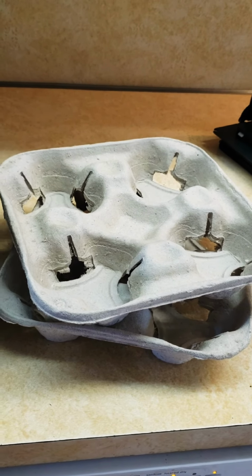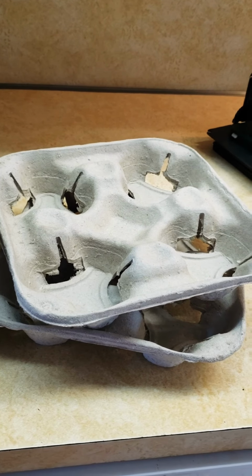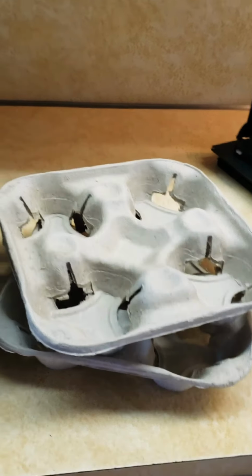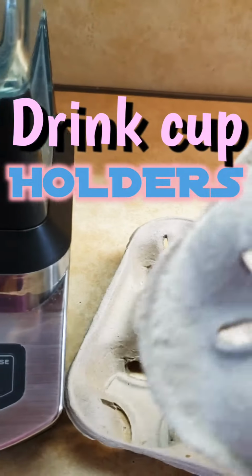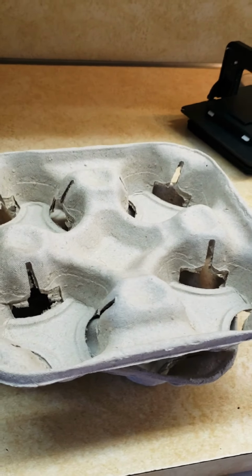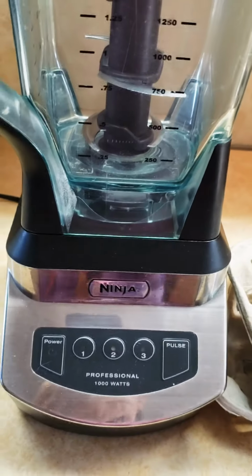I want to share with you today an idea that I tried that worked out rather successfully, and it is using these drink cup holders. I think these came from Dunkin' Donuts, but I'm not positive. And what happens when you tear them up and put them in a blender?